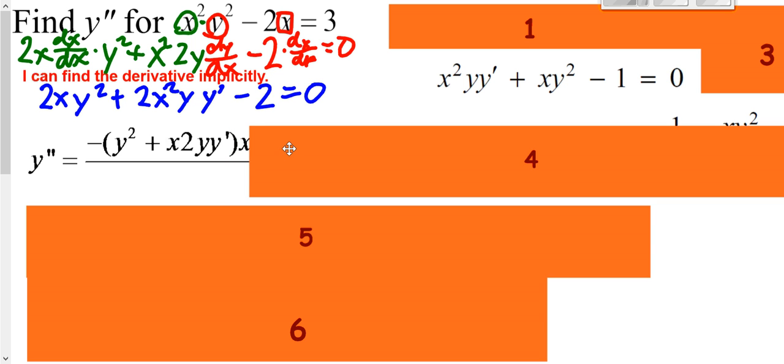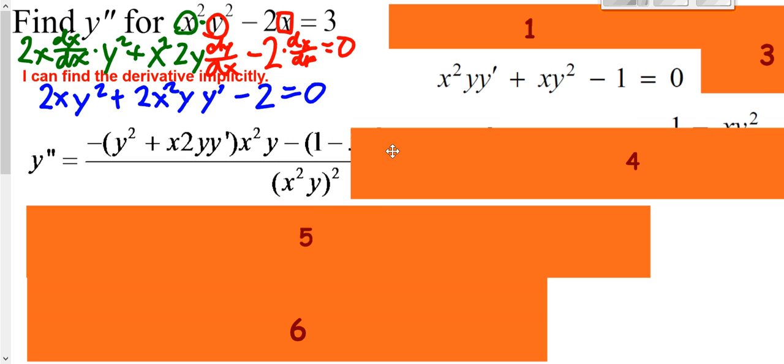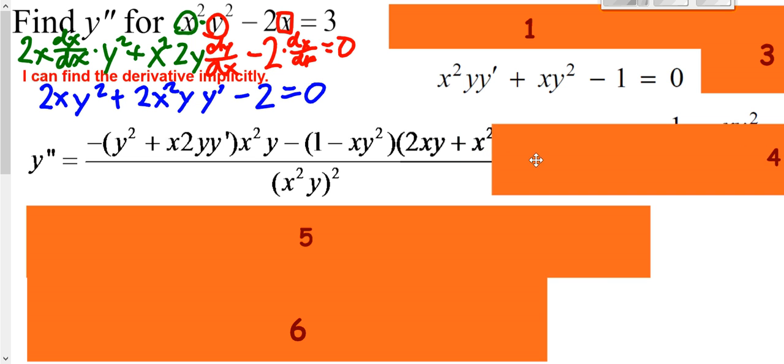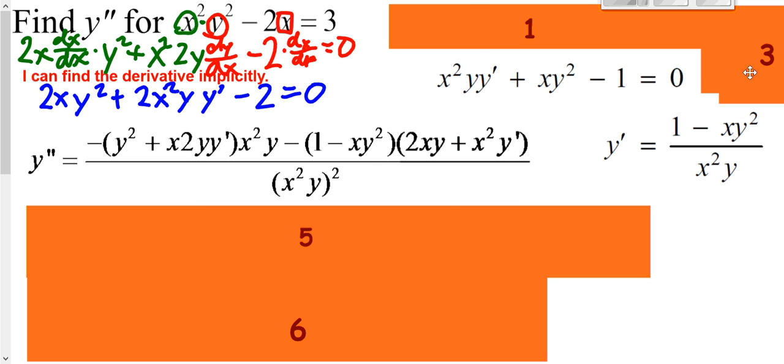So that's derivative of the top times the bottom, minus the top. Now we have to do the derivative of the bottom. Now remember, this is what was on the bottom, so we'd have to do a product rule again on that because you're multiplying variables together. So derivative of the first times the second plus the first times the derivative of the second. And the second here is your y, so that's a y prime when you do that, over your bottom squared.